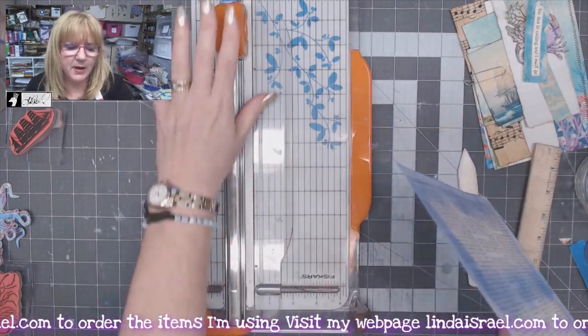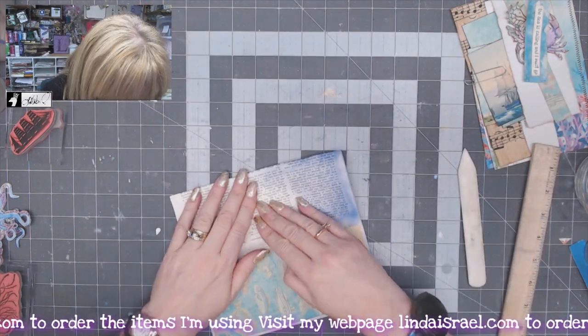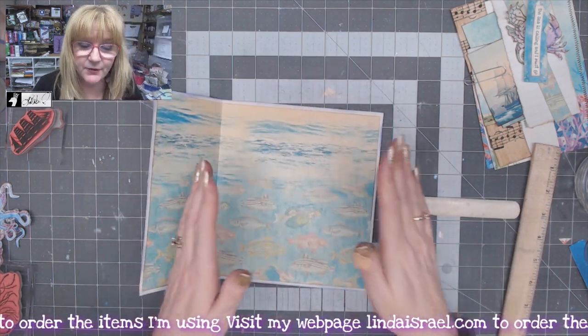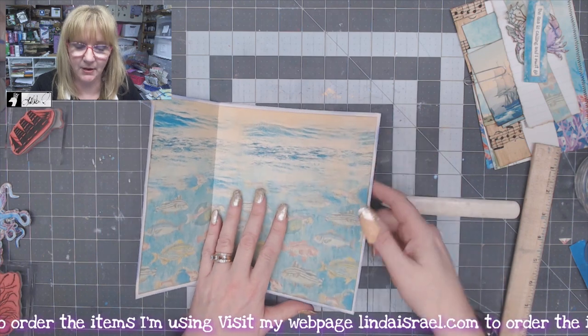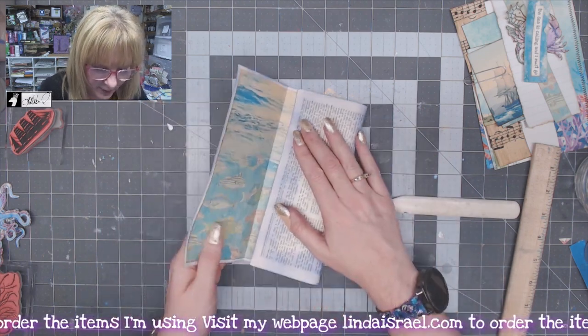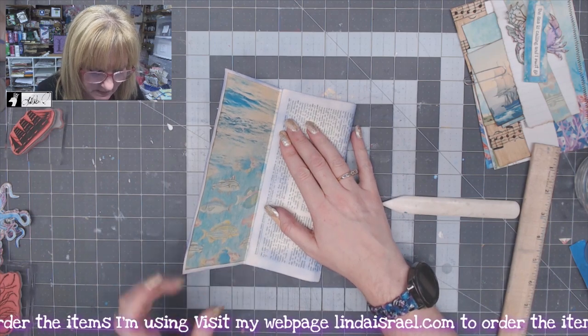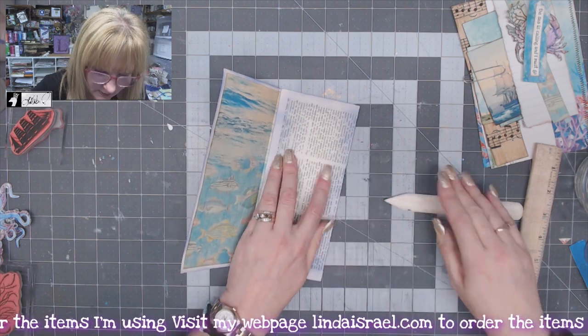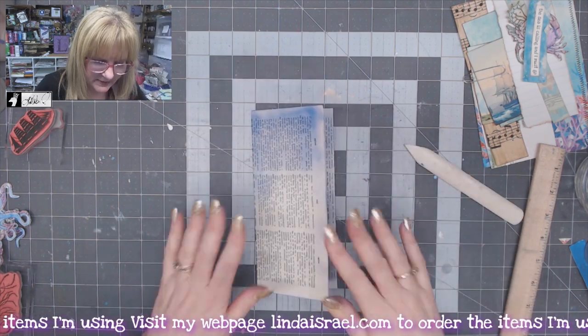So I'm going to put my cutter away, fold this over and score it. And then I'm going to take this piece, instead of trying to measure and it never comes out right, I'm just going to kind of help it along and fold it over to where it doesn't meet all the way to the edge. It's just slightly smaller, and then score that. So we got this portion.